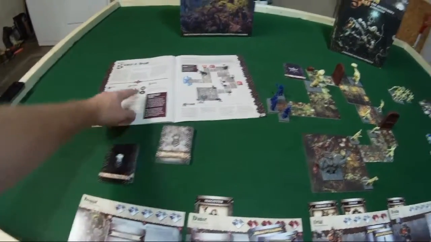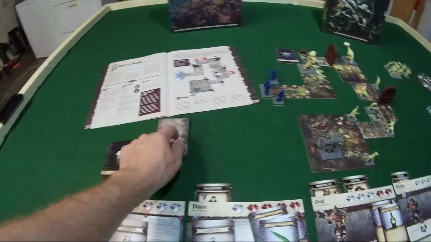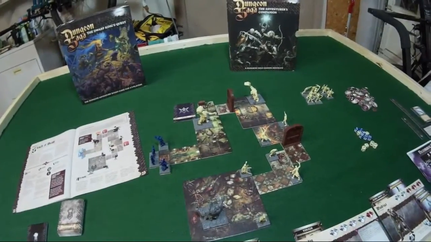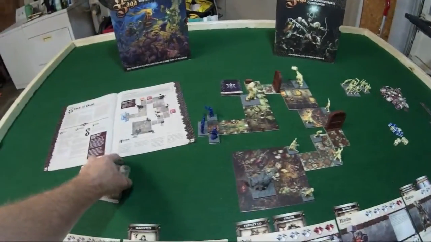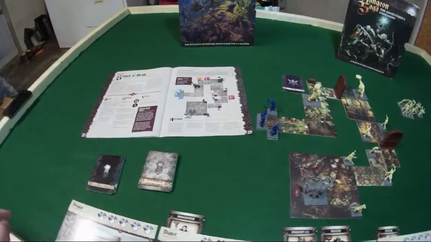We have the 12 cards in this deck that it says to start with. We have our invisible Overlord cards that come with the Adventurer's Companion. And we'll be using those, and if you've watched my other videos, I use them a little bit differently than how the rules say you should use them.